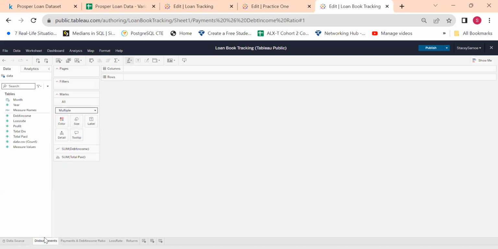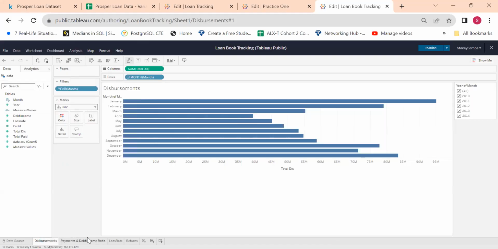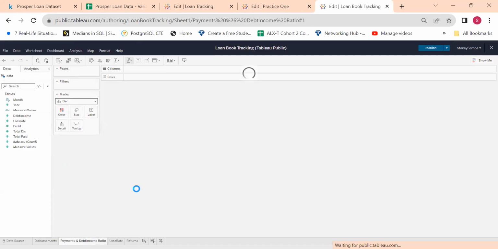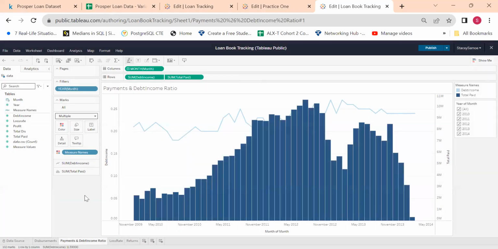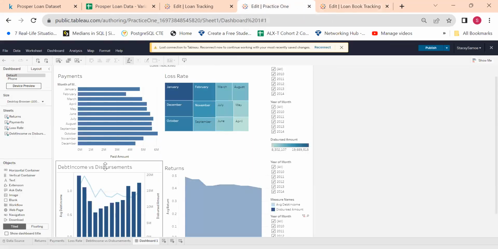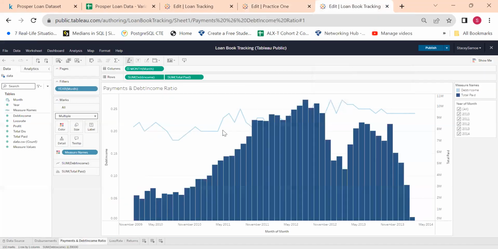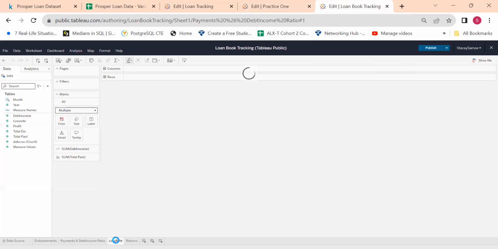We also have our filter here, and it's visible. This is a bit different from what I showed you guys, because in the practice I use disbursements. Okay. So loss rate.